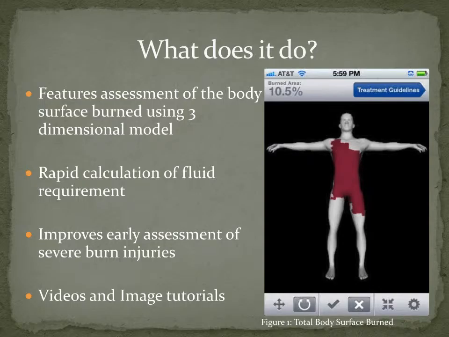When clicking the bottom right circle, which is your options link, this gives you more details such as the gender or changing to a child version of your patient. You can switch the application to use the metric system or leave the settings as they are when you fill out more details, such as how many hours it has been since the injury, the weight or height of the individual, and any previous fluid administered if in transport.